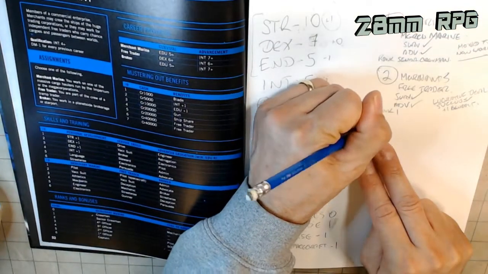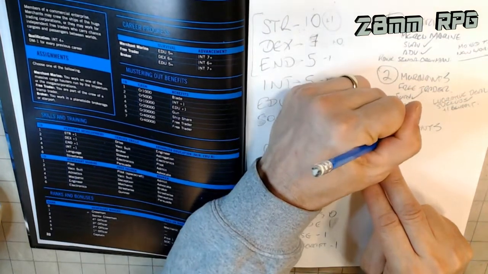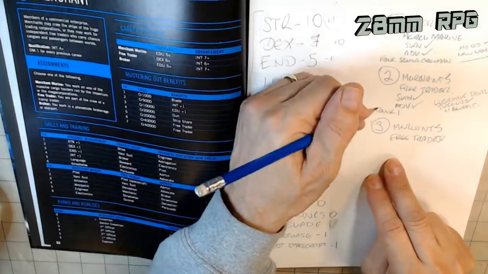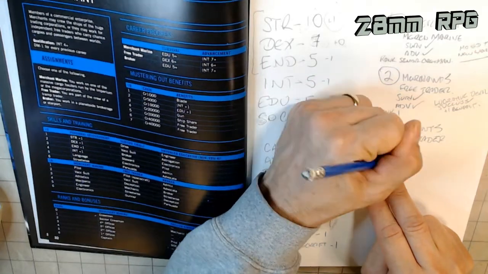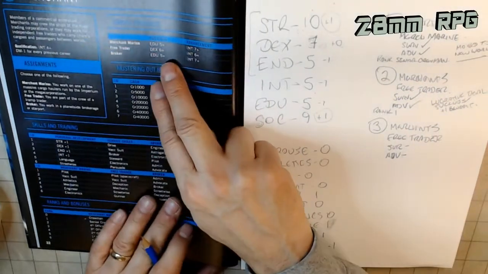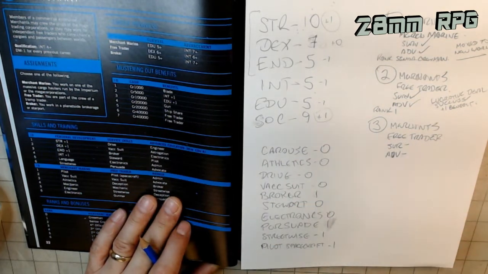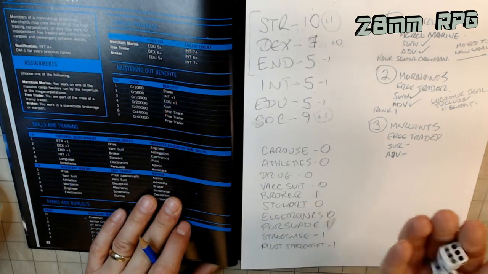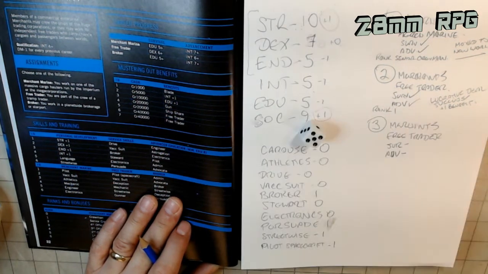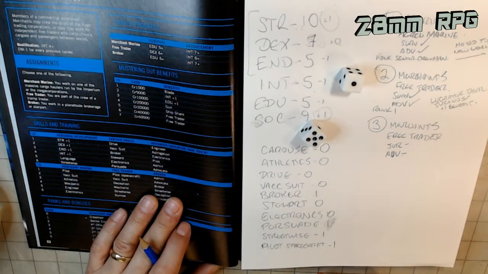So let's go. Third term, merchants. Free trader. And we gotta roll survival and an advancement. Advancement roll. So, once again, dexterity. So we need to do a 6 or higher. We got no bonuses because we're at a 7. Oop. And that was a 6. And we just make it.